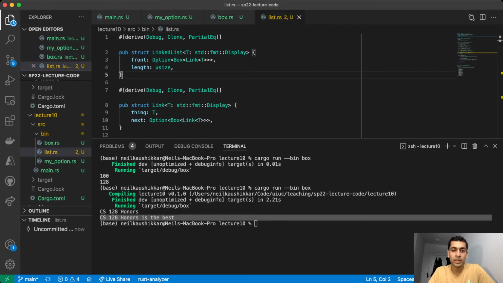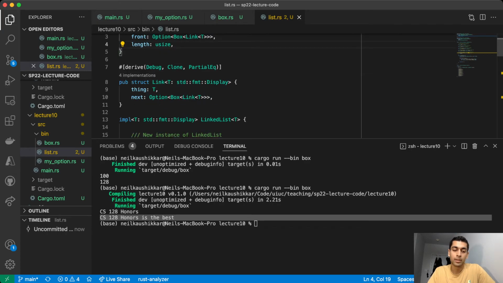So this is the struct you'll be seeing on the homework. You have your linked list here, which contains a pointer to the front of your list, and then the length of the list. And then each link is composed of some variable thing that is of type T, any type of data, whether that be strings or integers or booleans, whatever you want to use with these angle brackets. And then an Option enum that can point to some other next link. And we're fixing this compile issue by wrapping the link in Box. So this no longer becomes recursive because we're wrapping this link with a pointer, a smart pointer. Okay.